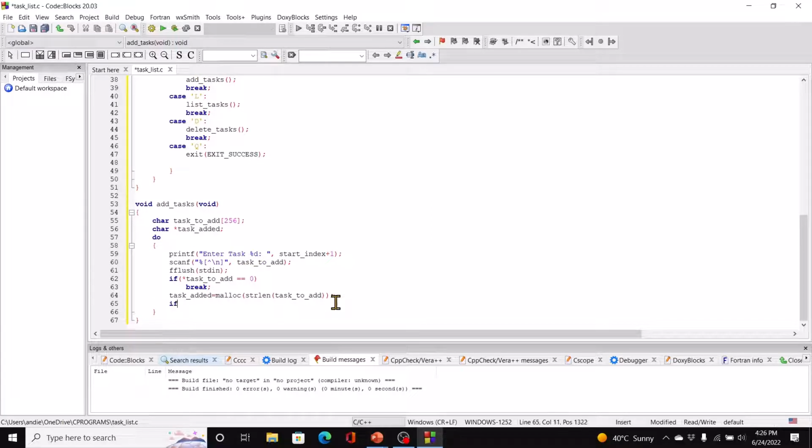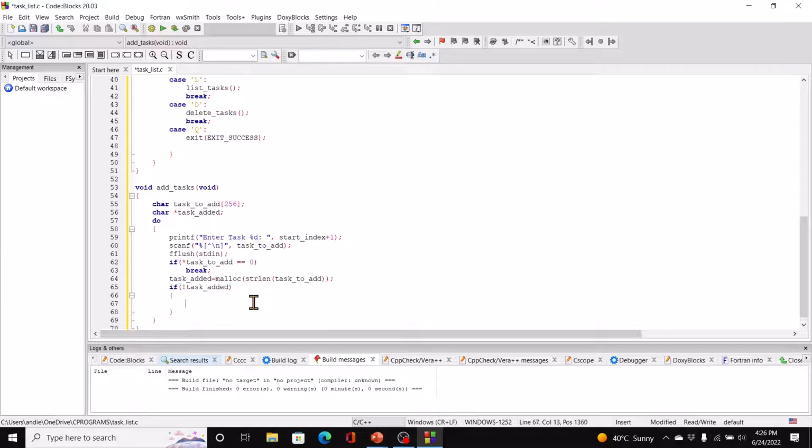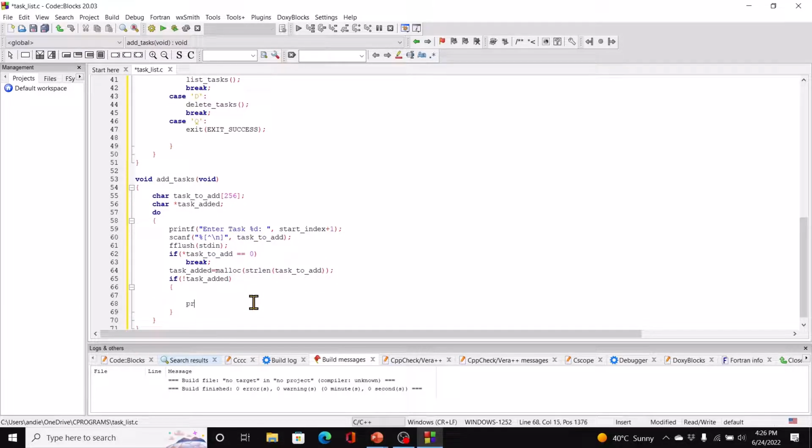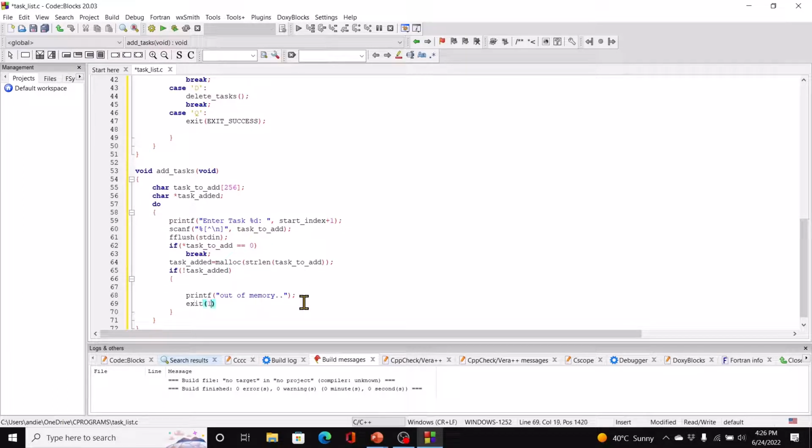Then if not task added, which means malloc returned a null, then printf out of memory and exit 1, right? Or you can just say return, which will return to main.